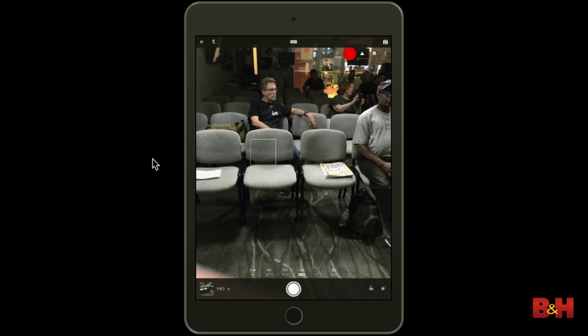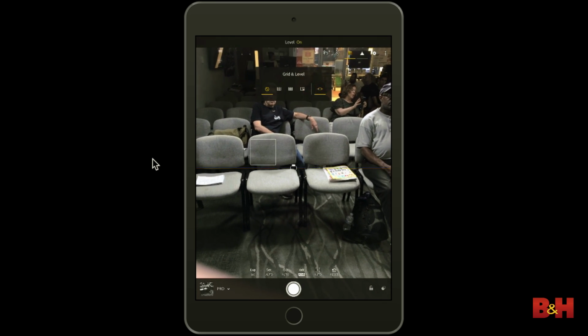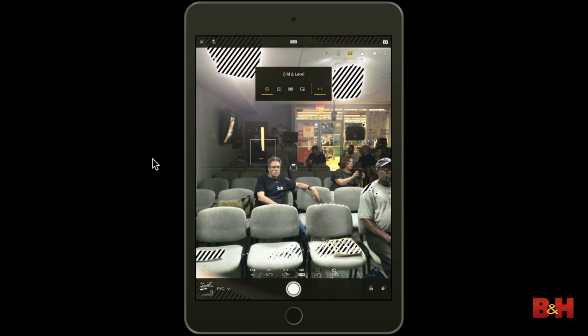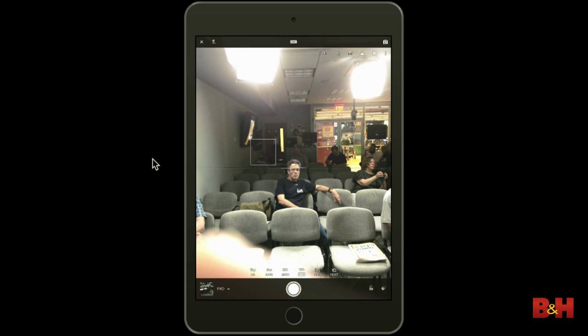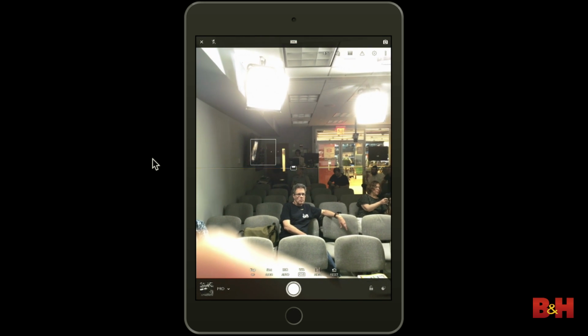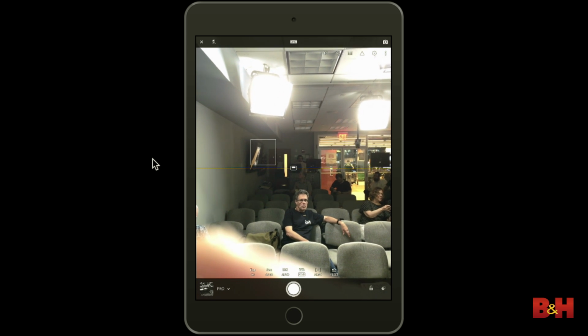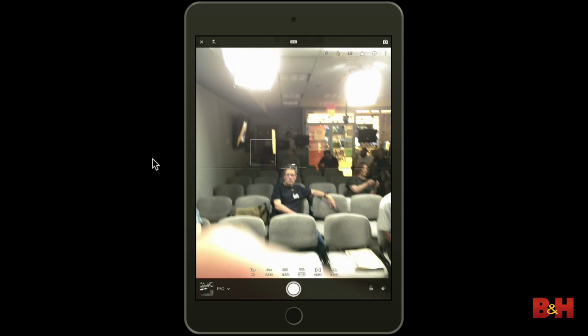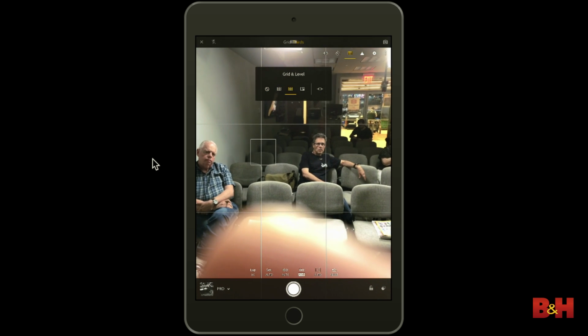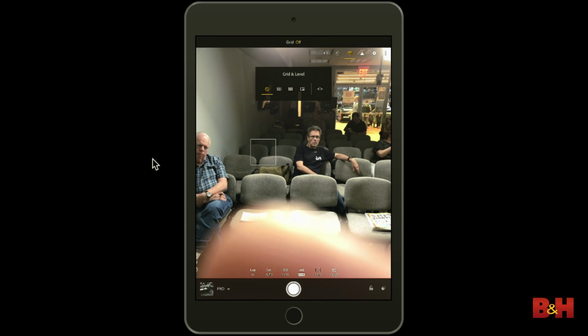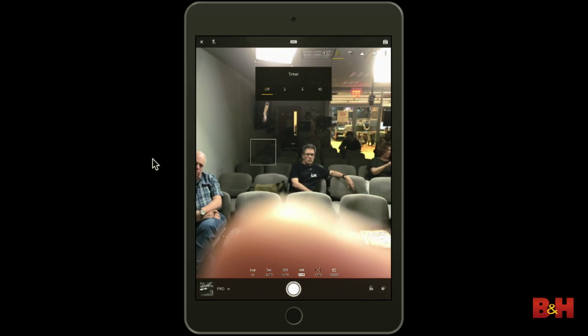Likewise in here, we can have our choice of, say, a bubble level. So when I want to get things good and level, oops, let me turn off the zebra striping. There we go. When I get it good and level, the line goes yellow, like for my, say, architecture shots. There's a choice in here if you want for compositional grid. Let's say that kind of composition. There's a choice in here for self-timer.